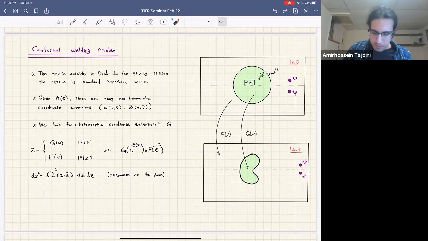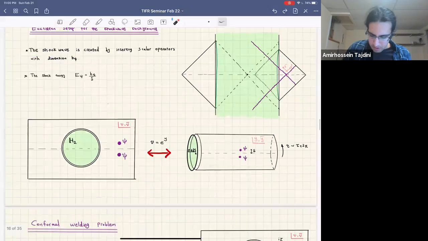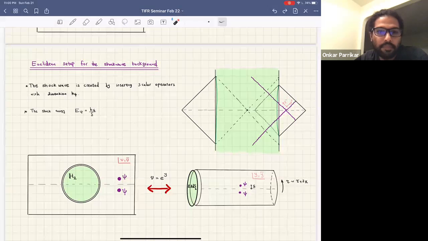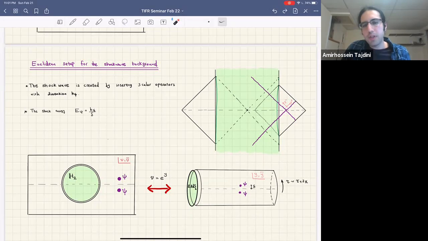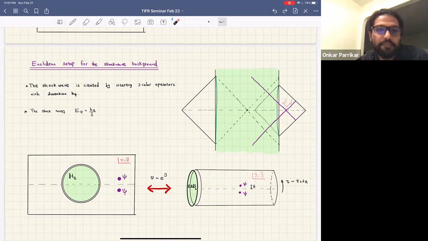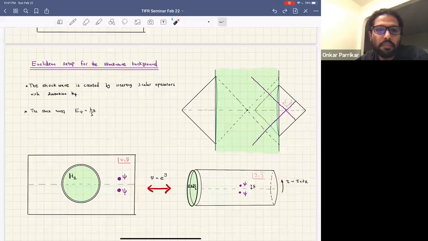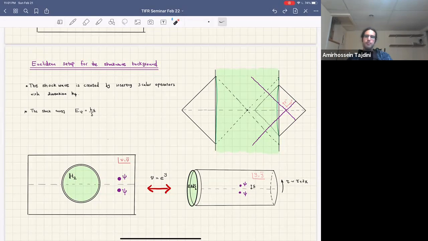Well, the way we create these geometries is to first prepare the state using path integral. Correct. And once we construct that, the goal is to first construct theta of tau in Euclidean and then find the Lorentzian evolution basically by analytic continuation. The problem is, at least we don't know exactly how to do this directly in Lorentzian. If we were able to do this directly in Lorentzian, then you're absolutely right. You don't have to go all the way to Euclidean evolution. But the strategy here was to do it in Euclidean and then go to Lorentzian.